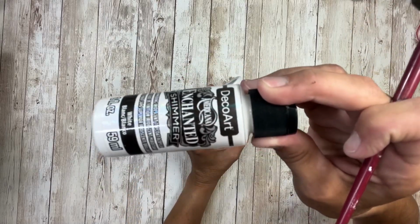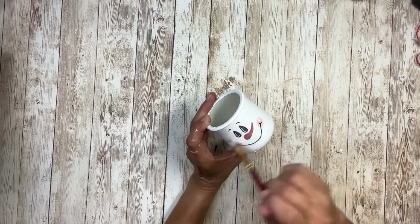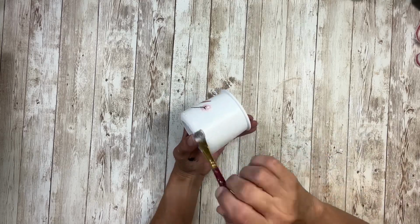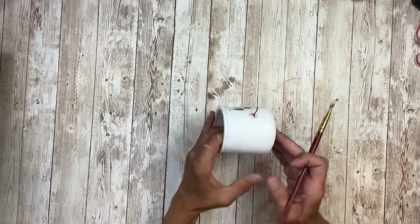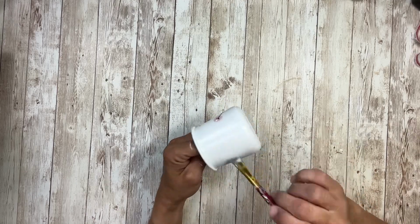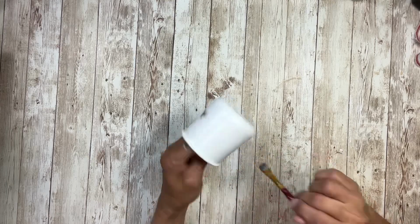Now that everything is all dry, I'm going to use some enchanted shimmer and go right over the entire project. This is just going to give some sparkle and also help seal some of the paint in. I get this at Michael's or Hobby Lobby, and it's just a clear, almost like a glitter paint.